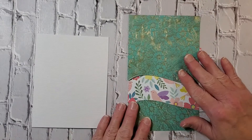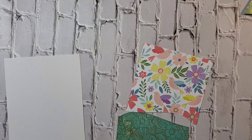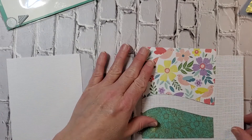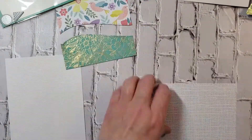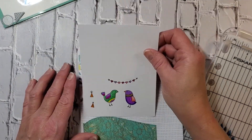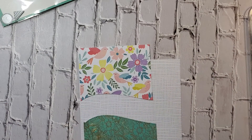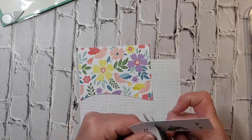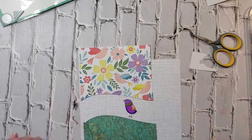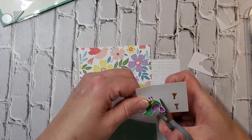This would be pretty too — do you see this with the top and bottom? You could certainly leave the card like that, but I had wanted to use that third piece of paper as a place for the birds to stand. Since the birds are so colorful, I felt they needed a more neutral area so they would stand out. I didn't want them to clash with the other bold, busy pattern and colors on this card.